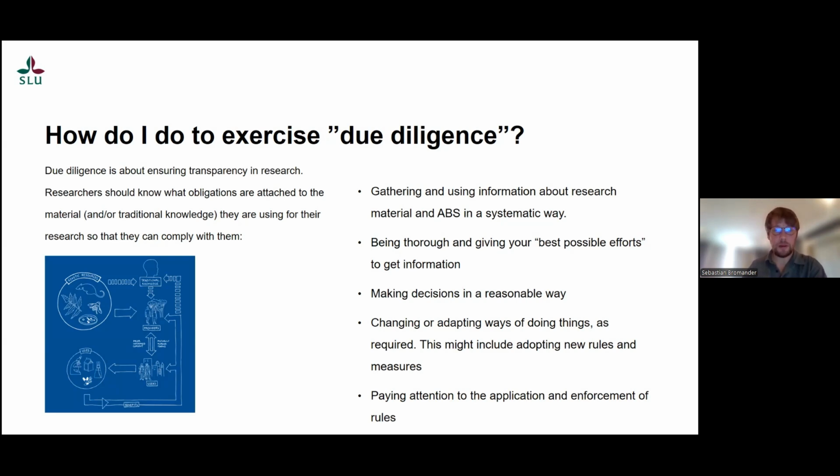But yeah, it's not enough just to say we didn't find anything and then ignore the rules. You have to look into this, maybe ask other researchers who are working in the same country, and even more important, almost all the time you have some kind of collaboration with the country where you're getting the material from. You should definitely raise the question with them. That is a good tip, because they normally are more familiar with navigating the rules in their own country than perhaps we are.